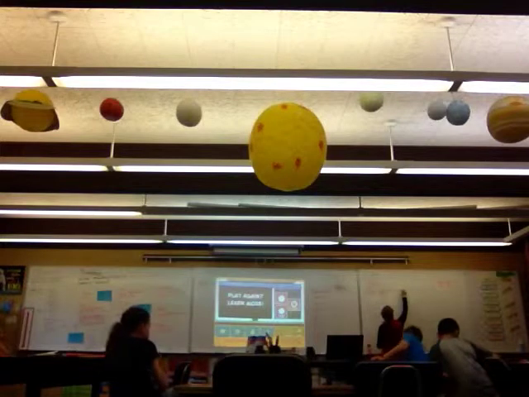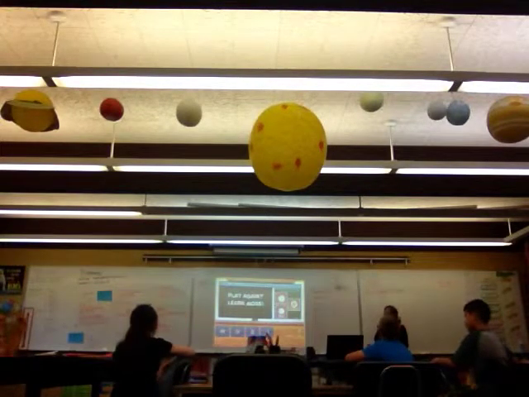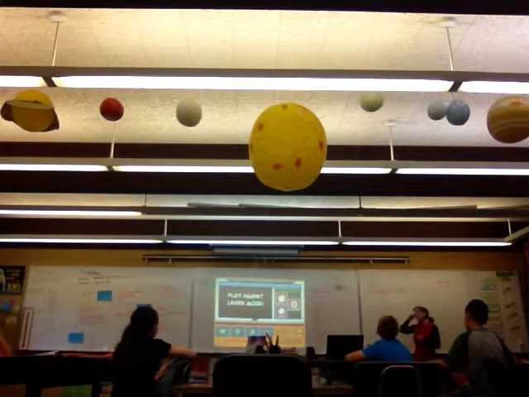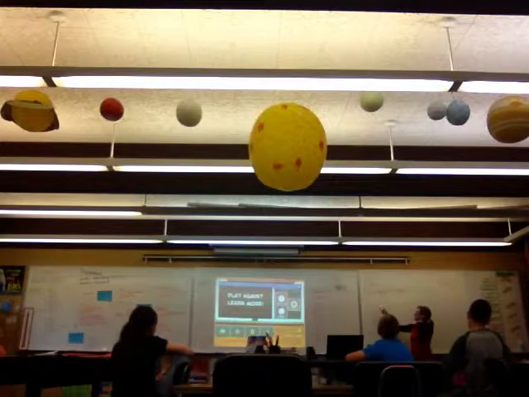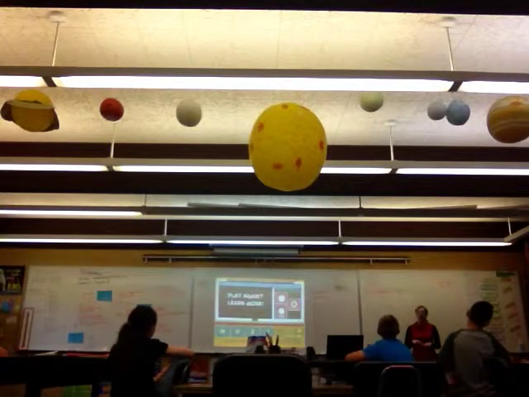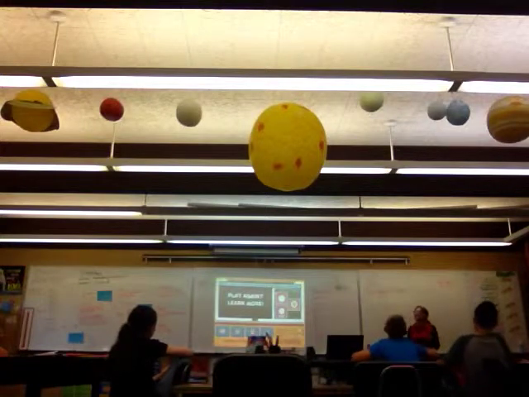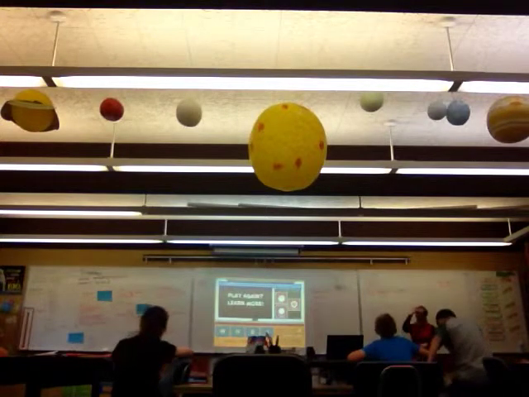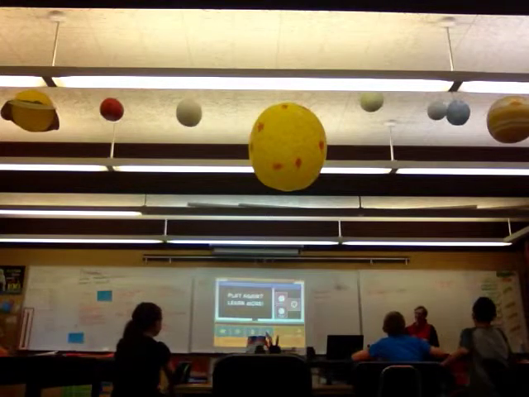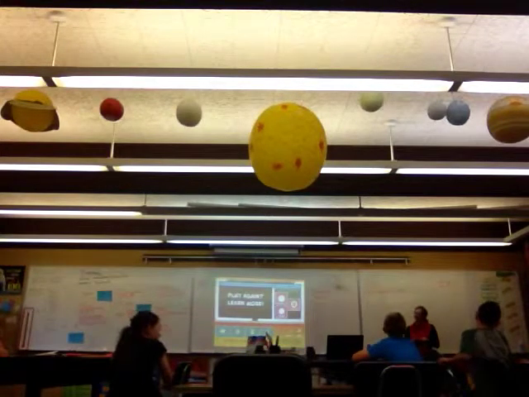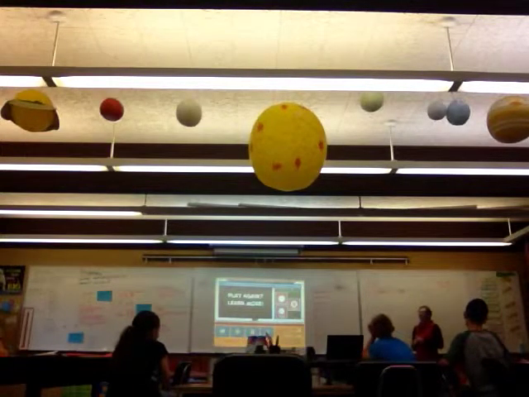For the Earth to orbit the sun, I guess, go around it. Yes, it takes 1 year for the Earth to orbit the sun. So if there's 365 days in a year, are there going to be more weeks in a year or less weeks in a year? Less. How many weeks are in a year? 13. There are 52 weeks in a year.